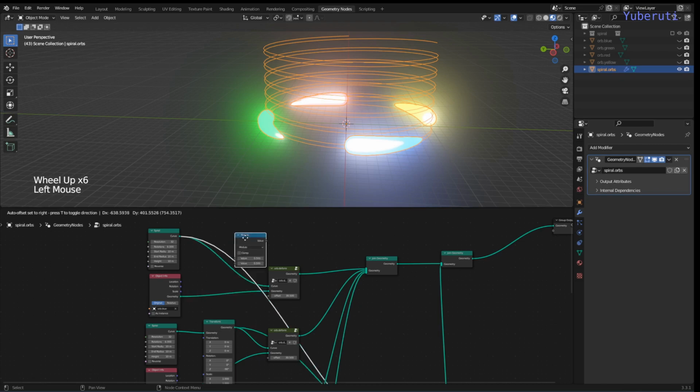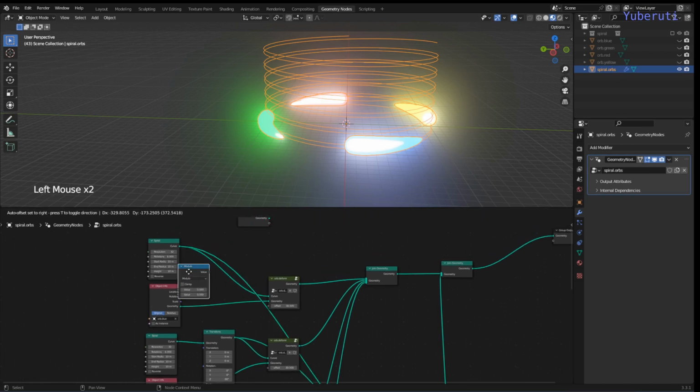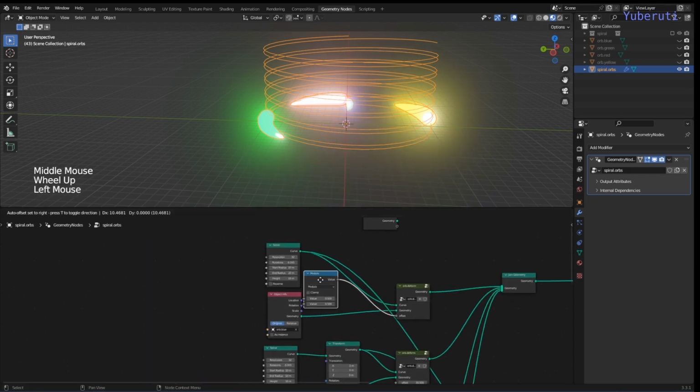Let's do this one first. Over here, we're going to connect this to here, and then we're going to have one of the values be the maximum value for the spiral. So we're going to have to eyeball this and then use this to move it.